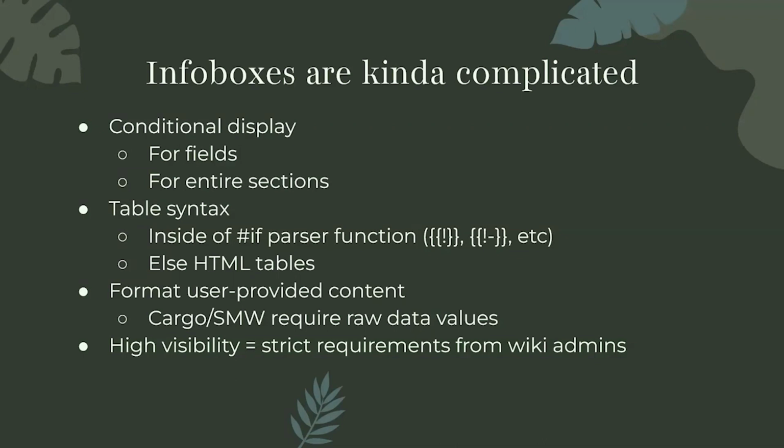Because when we specify an info box, we have a table, we have some rows, we have some field values, but we have to make all of it conditional. If there's no value for health points, then we don't want to display the health points row. If there's no value for any of the statistics, we don't want to display the statistics section. And this gets into a lot of needing to have nested if statements. And because we're inside of a table when we do this, we need to either be escaping all of our table syntax or we need to use actual HTML tables. These are not things that wiki editors who are relatively new to being wiki editors necessarily want to deal with.